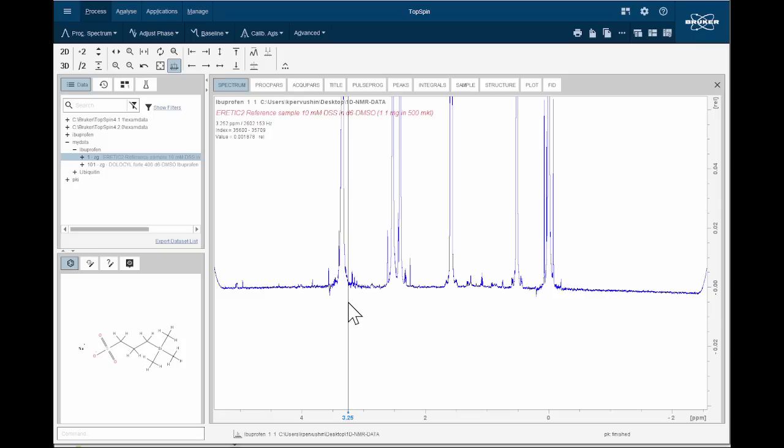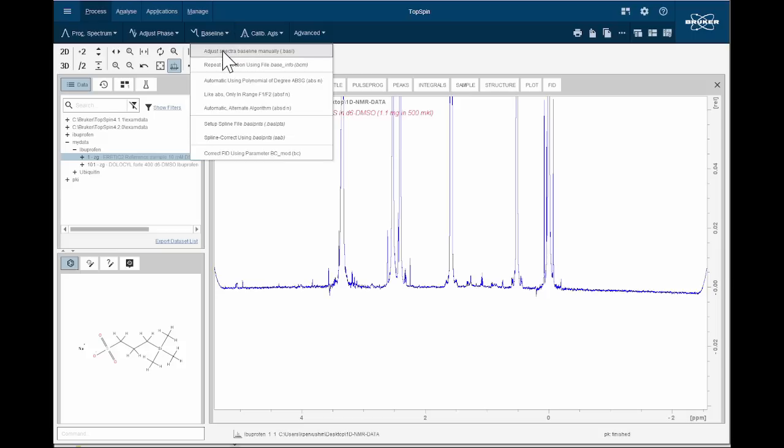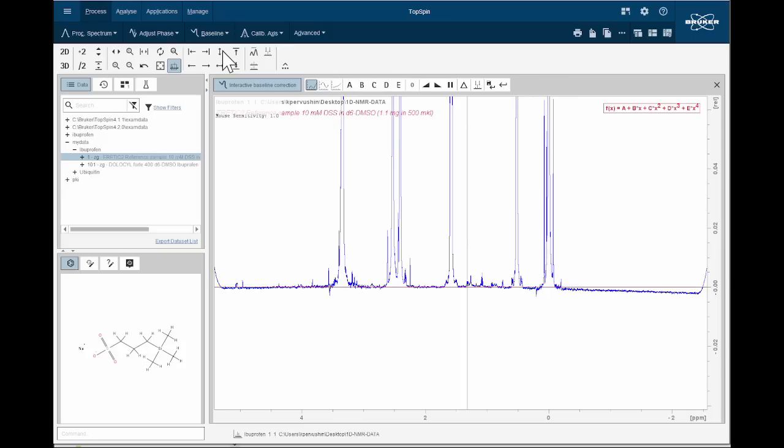And we need to adjust the baseline for this. So we move to the next step, baseline correction, and let me show you how to do it manually first. So baseline correction, as you can see, there are linear and then more curved baseline corrections. So let me start with linear. You can see my red line can be moved a little bit, and now my actual baseline is sloping down, so I have to use a higher order to follow this baseline.